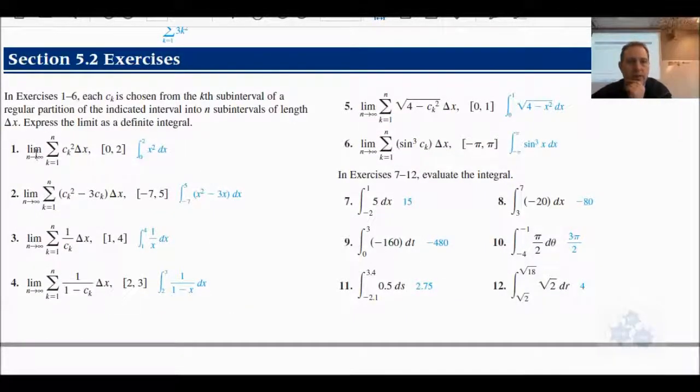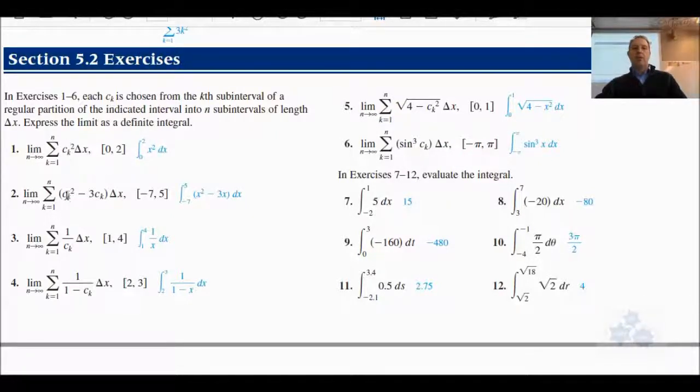Looking at this one again, the limit of a sum is an integral. So writing this in integral notation, this part means integral. Here's the interval, and that's where you have your integral sign, 0 to 2. This represents the area underneath what would be a graph. Now this would be c_k squared, so that's some function with c_k in it. So what's the function? It's c_k squared, or just x squared. And the dx part would be the little width of your rectangle, the differential of x, or the little change in x.